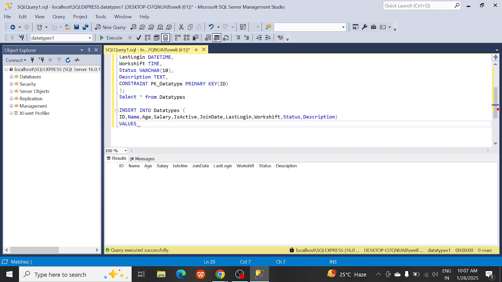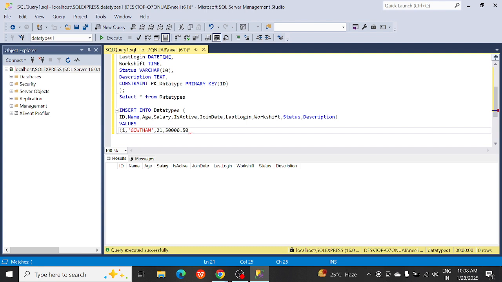We need to enter the data here. Open parenthesis again. So I'm taking one here. Name. Tell me how we can write, for example. Age. You forgot the comma after name. Yes, comma, exactly. After that salary will be here. So what is there in the decimal? Okay, point.